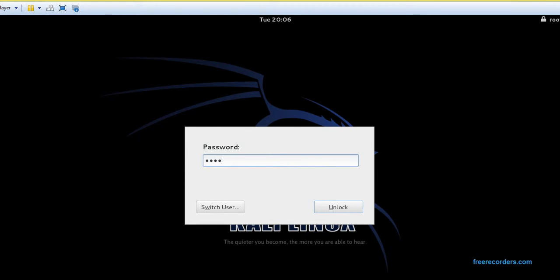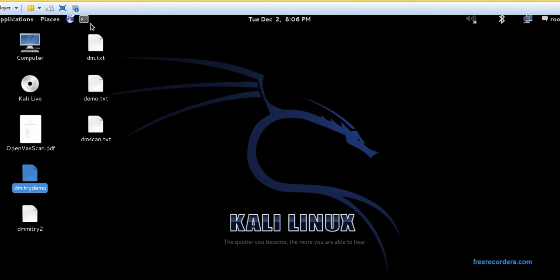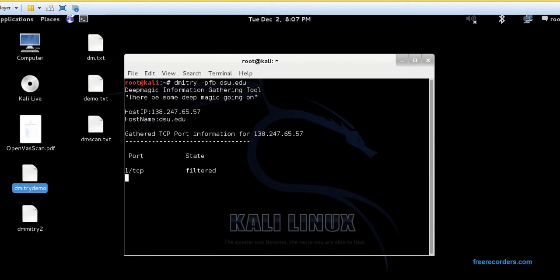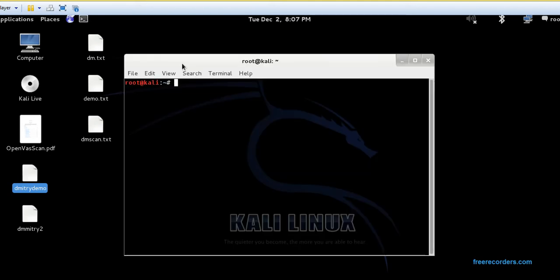Log in here quick. Got a sticky A button, my apologies. Alrighty, so we get this up. First thing I'm going to do just to get it going is a port scan. I'm going to add the filter tag, and I can throw in the banner tag too. The filter tag is just to see how my progress is going, and we'll do dsu.edu and get that thing going. As you can see, just like your normal nmap, it's scanning ports and looking for openings. We'll let that run.